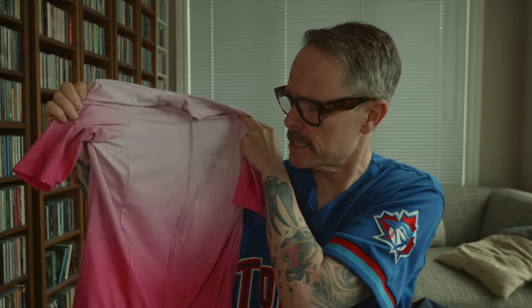This is the Pink Dissolve Foundation Jersey from Atticus. Done one ride in this so far and yeah, it's pointing in all the right directions. It is tight fitting — it says that on the website, it's a close fit design. Nice and tight on the sleeves, nice and tight in the core. It does ride up a little bit higher around the belly button area, but it's not so noticeable as to be distracting on the ride. Once you're down in the drops or on the hoods, you really don't notice it.